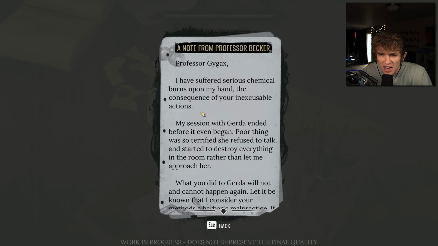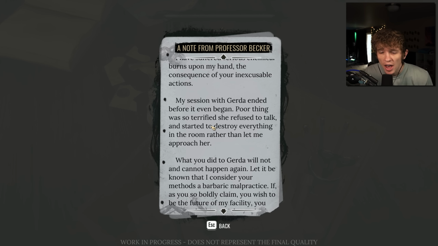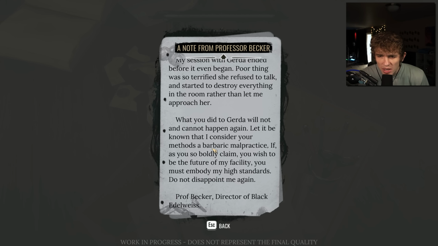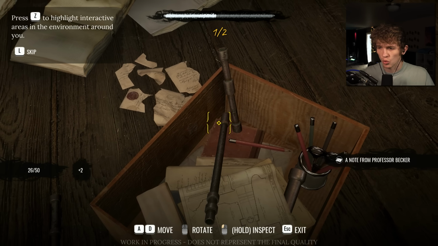A note from Professor Becker. Professor Gygax, I have suffered serious chemical burns upon my hand, the consequence of your inexcusable actions. My session with Gerda ended before it even began. Poor thing was so terrified she refused to talk and started to destroy everything in the room rather than let me approach her. What you did to Gerda will not and cannot happen again. Let it be known that I consider your methods a barbaric malpractice if, as you so boldly claim, you wish to be the future of my facility. You must embody my high standards. Do not disappoint me again. Professor Becker, Director of Black Edelweiss.